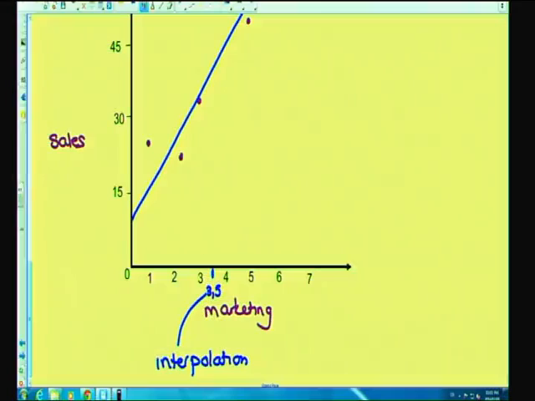However, if I said to you a budget of 10.5 million, now I only had data up to 7, so 10.5 is out here somewhere, that would be extrapolation. Because now I have to go outside the known data and use my line to predict. And it's not as good when you get to extrapolation as with interpolation. Interpolation is within your data. That's why I could look at that drawing and our information, and decide I was happy with my answer of 3.5 million giving me 37.4.